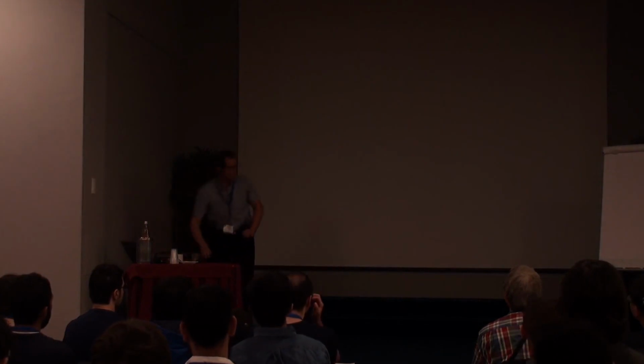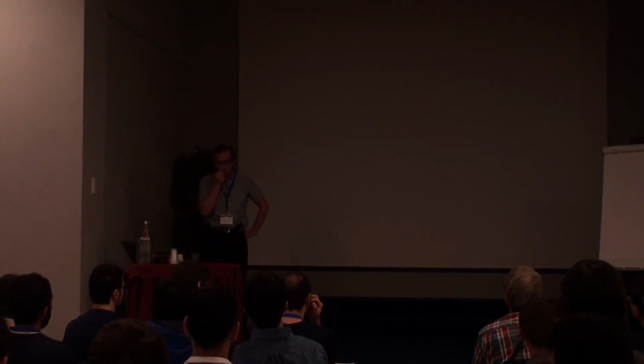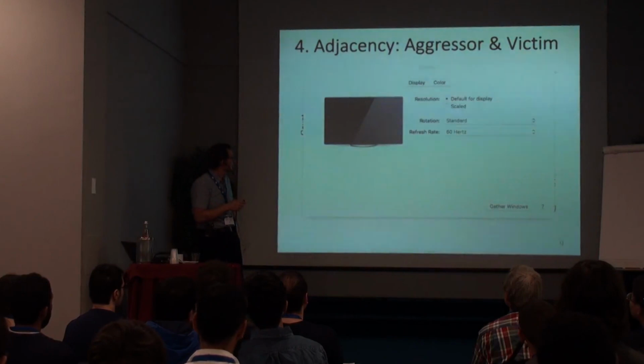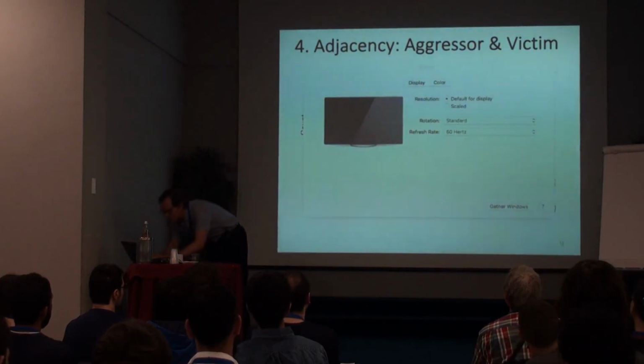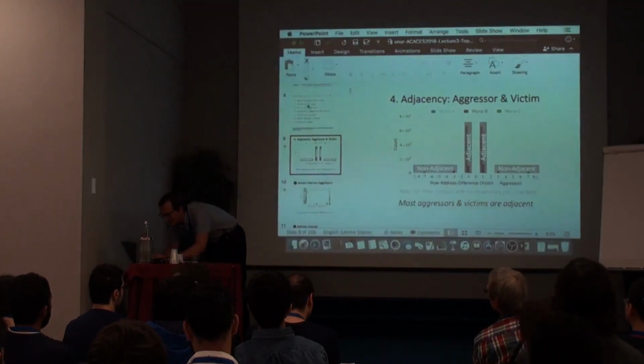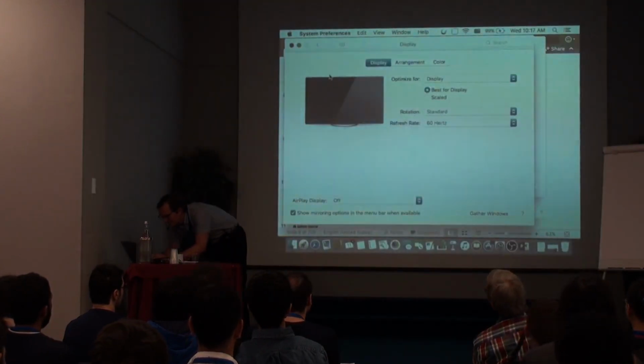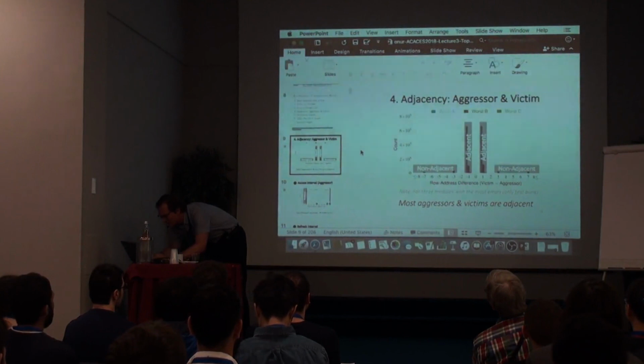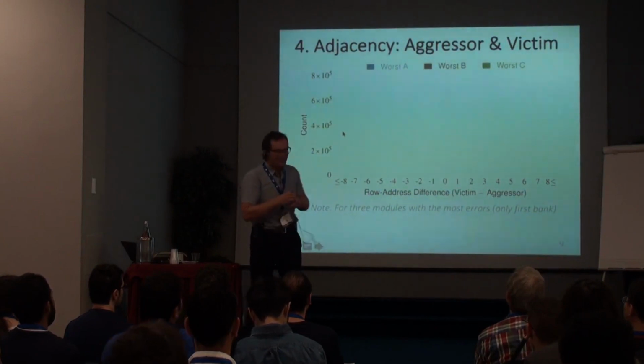So, do you expect any change in this graph based on the size of memory? Based on what? I'm sorry. Size of memory. No, I don't expect the distance between aggressor and victim will change based on size of memory. I think because this is really. Okay, maybe you have a point. It might change.